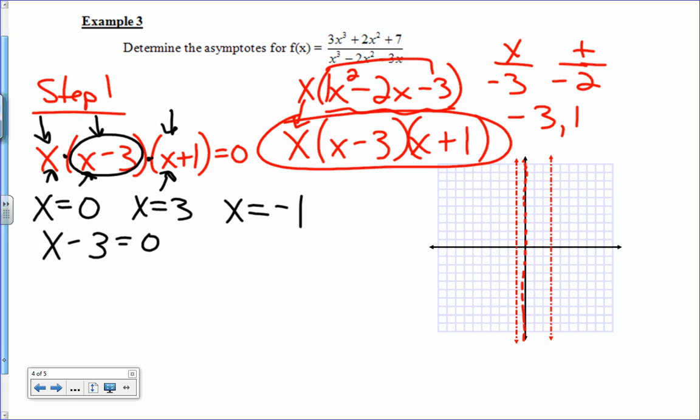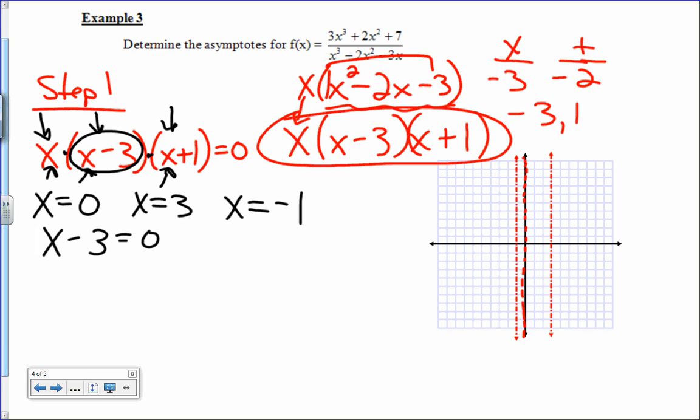Oh, hey, this one didn't even ask me to graph it. What am I graphing it for? It says determine the asymptotes. Awesome. All right, well, let's do step 2 then. Step 2, find horizontal asymptotes. So this is vertical asymptotes up here, so this one will be horizontal asymptotes. What do we do for that again? I don't think guess and check is going to work. How do we find it?